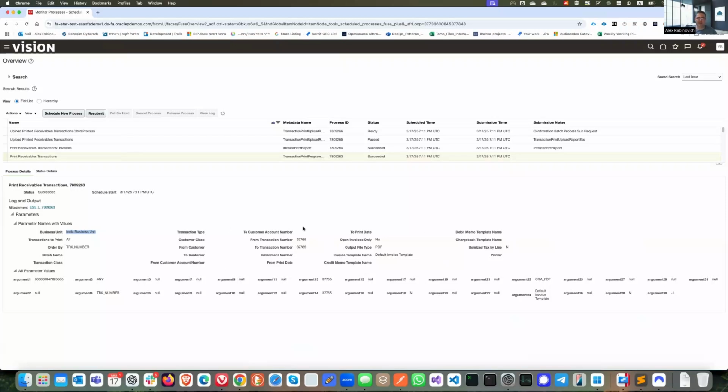The first part is just user-friendly, so you know what to do, but what is really needed for execution is the lower part. So you see the first argument one is actually our BUID, business unit. TRX number meaning what type of process we do. You see argument 13 and 14 is the invoice number we wanted to print.